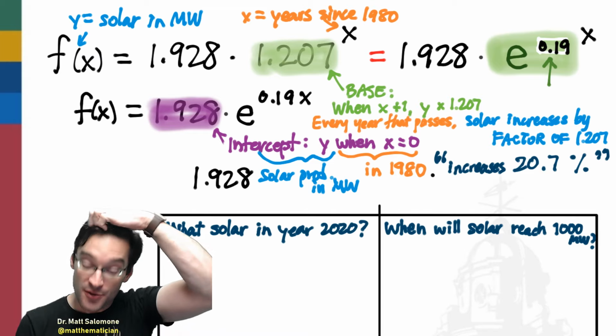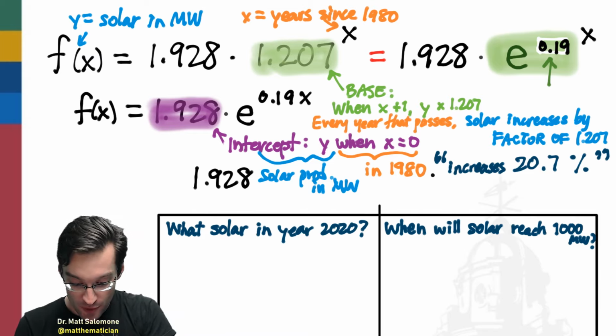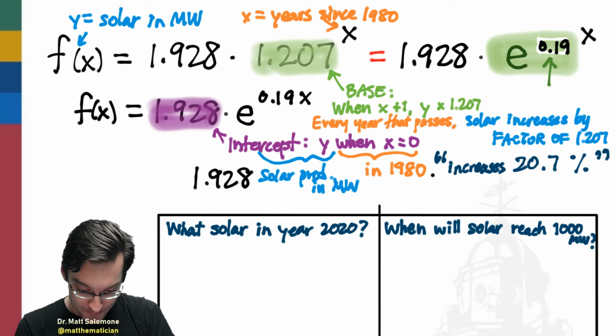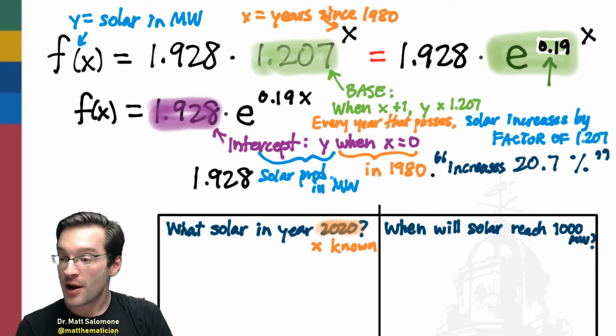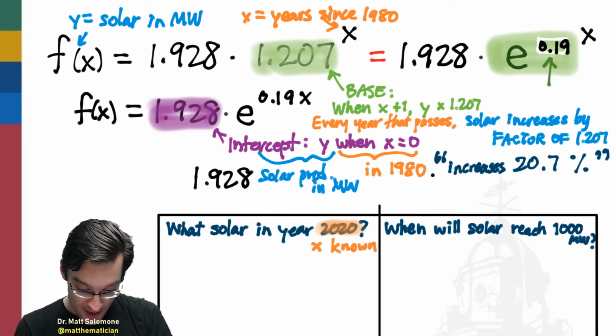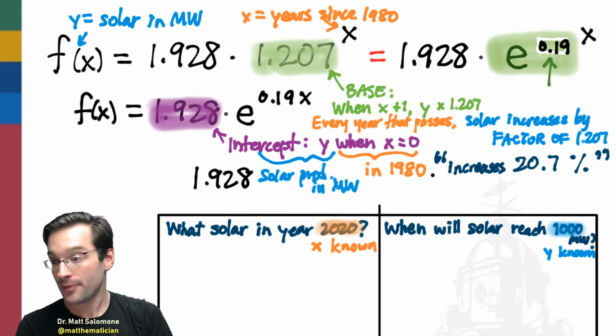So 2 questions. And notice the difference between these 2 questions. On the one hand, my first question is one in which we know the year, right? So we know the value of x. X is known. And we're just trying to find y. Whereas the second type of problem is one in which the y value is known, but we want to know what x is. And so that makes these two fundamentally different types of problems.